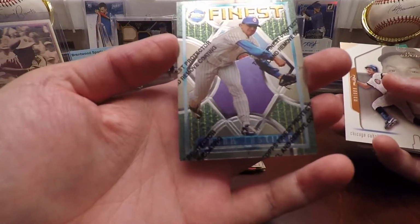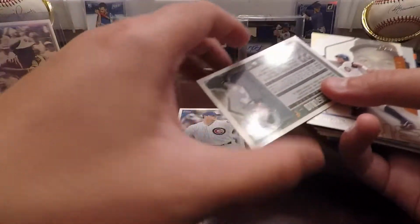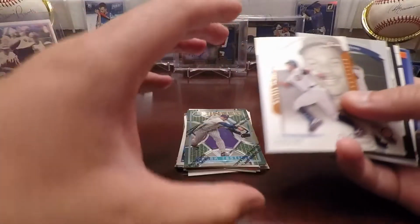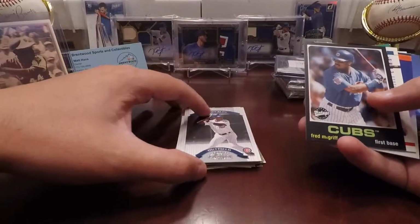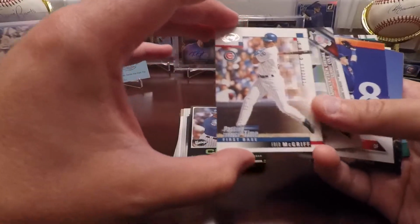This is awesome. Look at this. Beautiful Topps Finest card here. Where'd we get this from? This is also 95. So beautiful. Really appreciate you, Matt. You went way out of your way to do this for me, brother. You really didn't have to. Fred McGriff, awesome. Another Fred McGriff here.